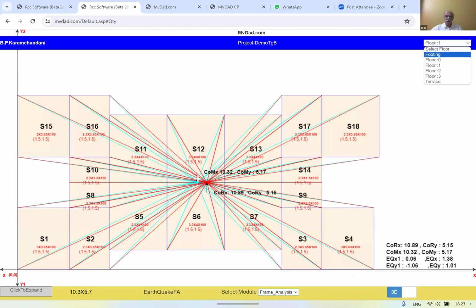This is the center of mass and center of rigidity. As our structure is symmetrical on both the axes, x-axis and y-axis, while designing, make it a point that the center of mass and center of rigidity should be near to each other to avoid the torsion.